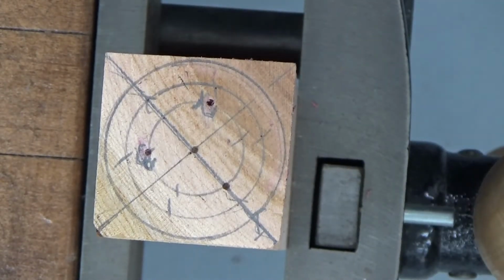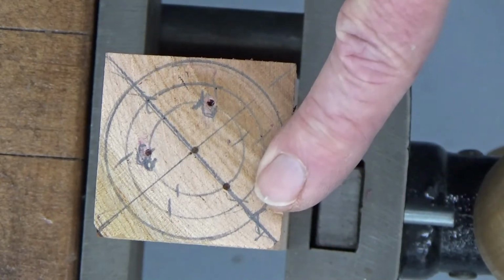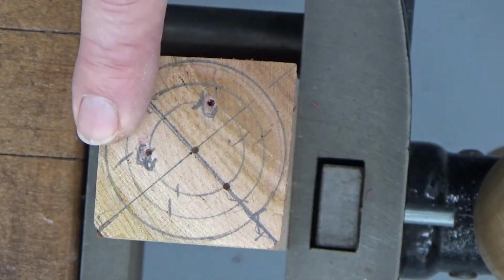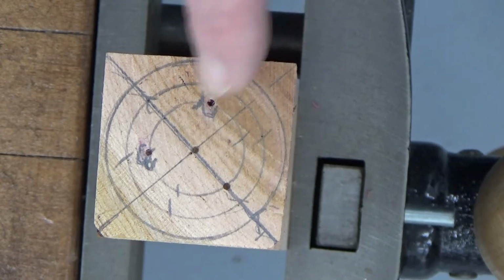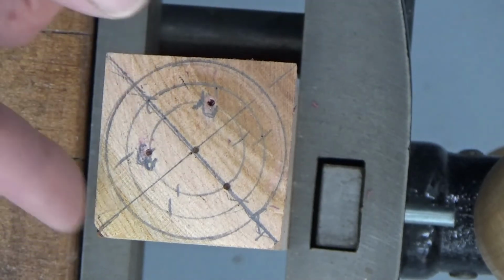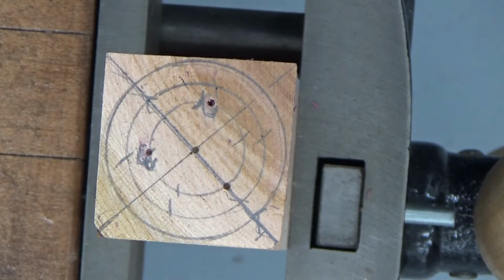Okay, so here we've turned the piece over and laid out the second end, making sure that number 1 is in the same position. But notice here that I reverse the direction of numbering, so that here I'm going counterclockwise, whereas on the first side I went clockwise. So here it's 1, 2, 3. And the reason for doing that is so that 1 will line up with 1, 2 will line up with 2, and 3 will line up with 3, which will give a straight 3-sided handle. If you wanted a twisted one, then you could do the clockwise rotation on both ends.